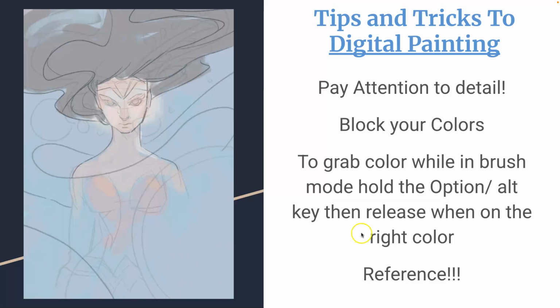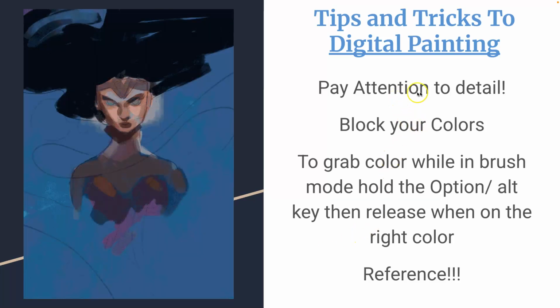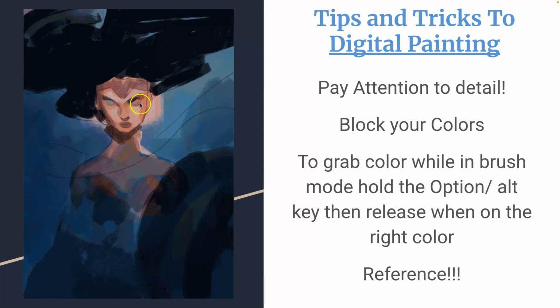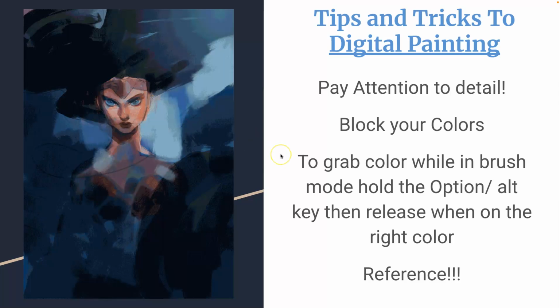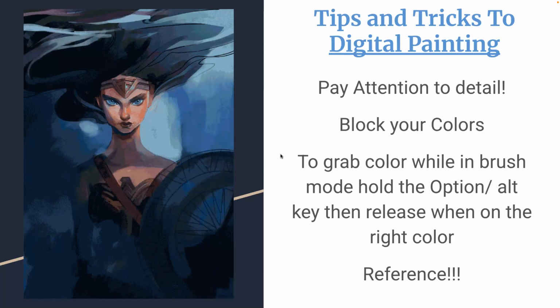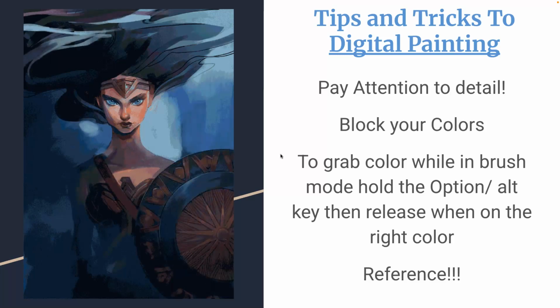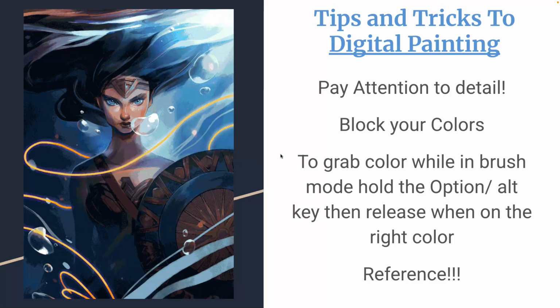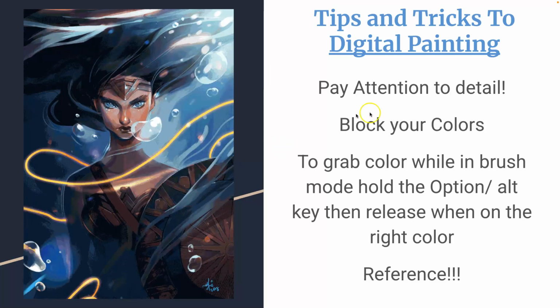And the key is you're going to pay attention to the details, but you don't start by painting the details, right? You want to know kind of what things you want to get the most attention in your audience. What are the focal points? Those are the details you'll bring out. But you start by blocking your colors roughly. So you work general to specific.